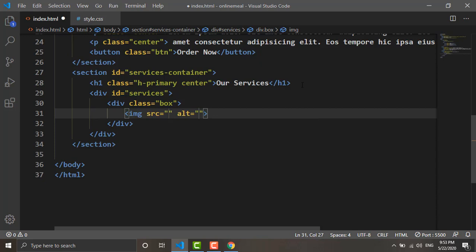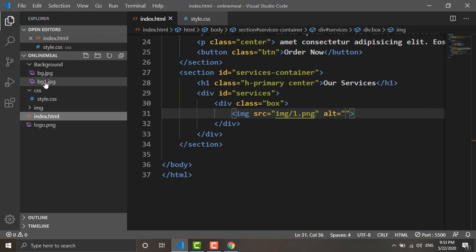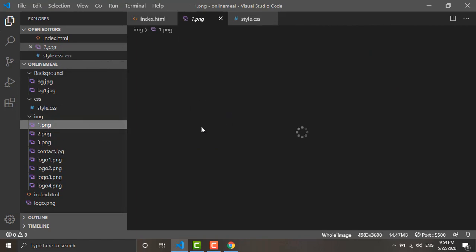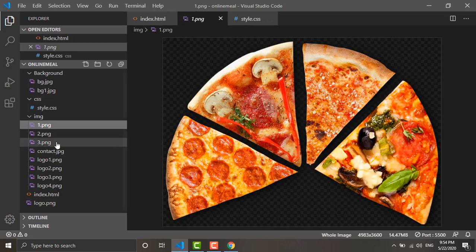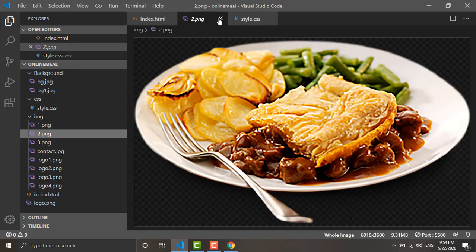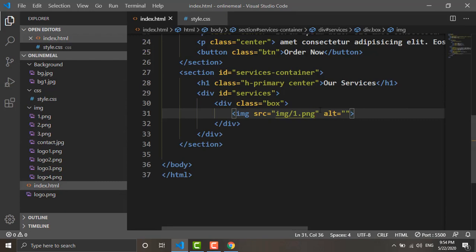So in the img I will add img slash 1.png. Let me show you 1.png. So in the img, this photo I will add it here. These pictures. So you will watch it later after adding in the box.